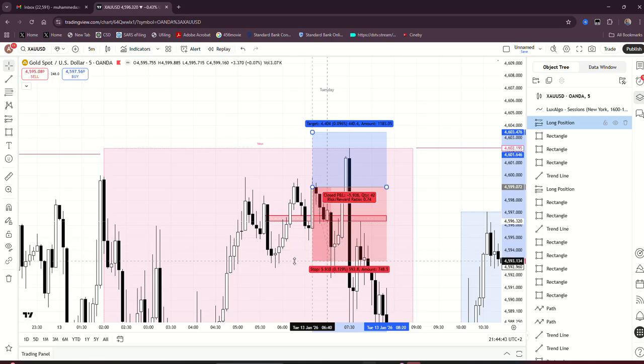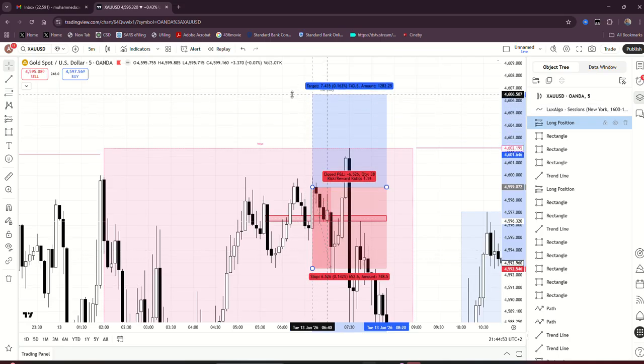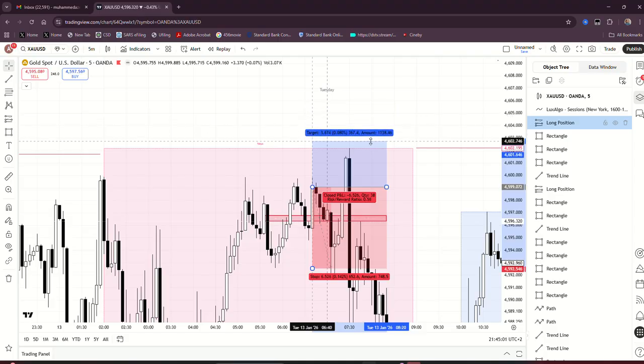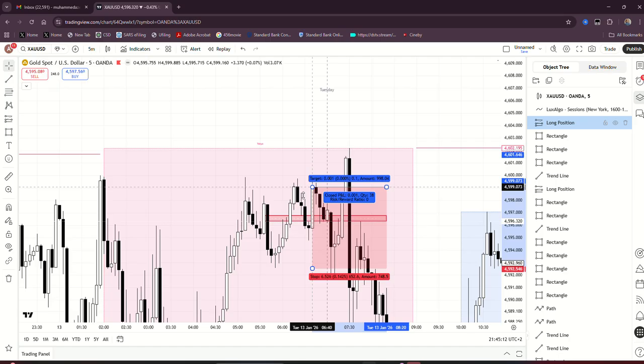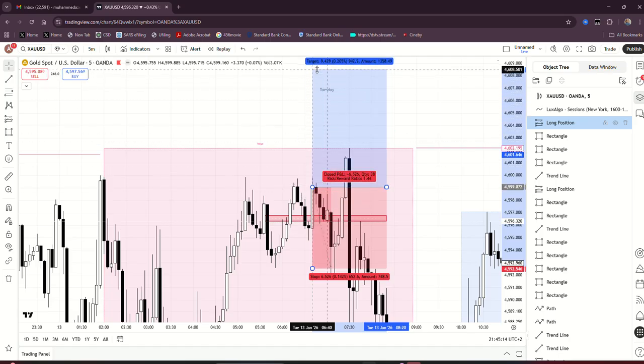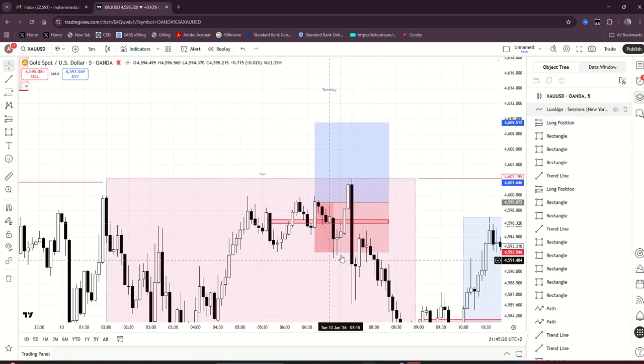If I did have to take this trade, I would have put the stop loss about here, maybe somewhere around this previous low right here. And TP would have been how many pips is this? TP would have been probably about 1,000 or so points. Oh, wait, sorry about that. Entry at 4,000, 4,599, so it's really nice. Yeah, it's about there. That would have been TP basically. I can see it got stopped out there.